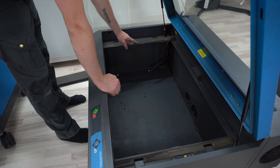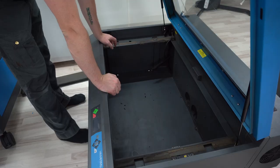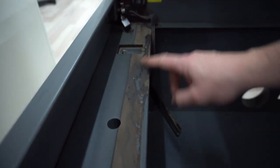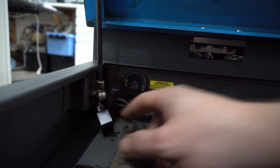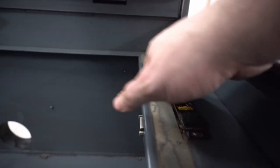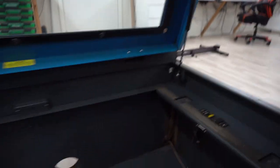As you can see, the machine really needs to just be taken completely apart and assembled again. The rails, underneath the rails here, is just completely covered. So, a lot of cleaning is left still. You can see here, all this debris. Slightly less dramatic over here on the other side, but still really needs a thorough cleaning. So, the teardown will continue.